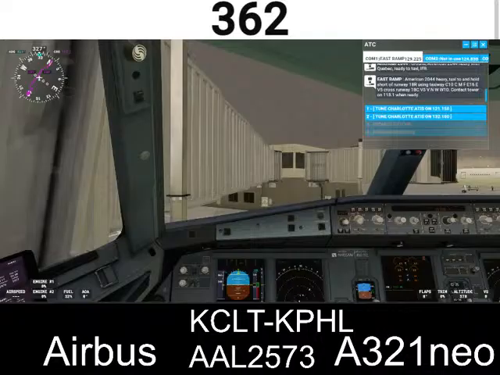Contact tower on 118.1 when ready. Taxi to and hold short runway 18 right, American 2044 Heavy.